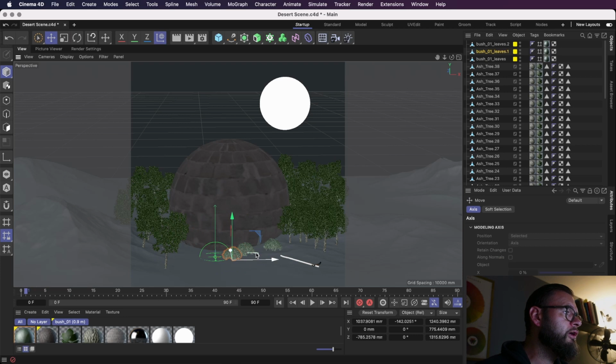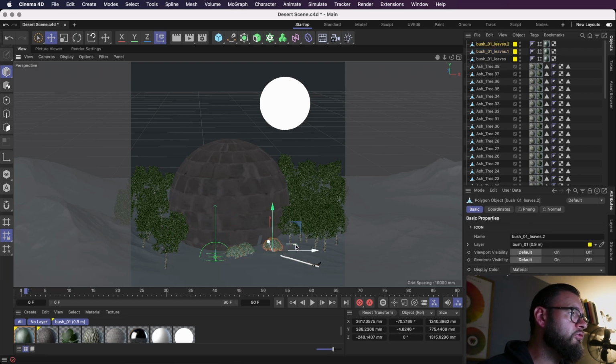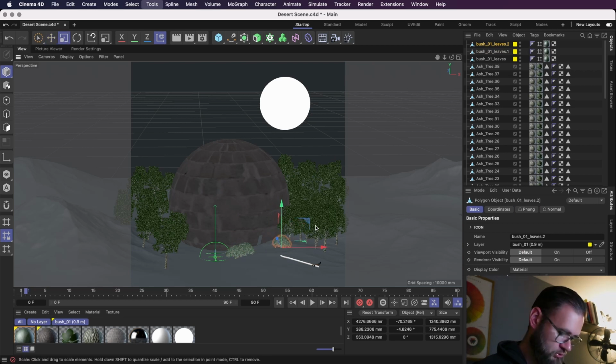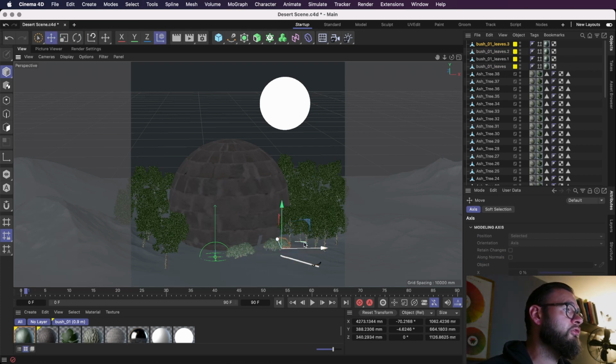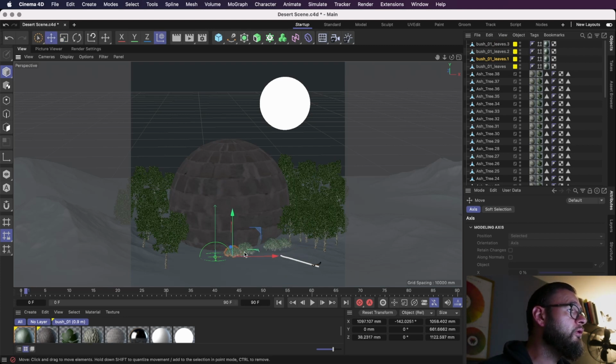And overlap them slightly. Remember, this will be in shade, so it doesn't really matter if polygons are sticking into each other. It's going to be hidden by the shade anyway. This is the kind of thing you have to think about when you're illustrating in 3D. Is like, how is it actually going to be viewed? And sometimes it's just not worth putting in all the extra work for zero return.